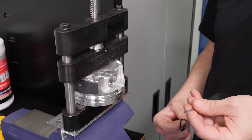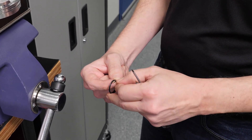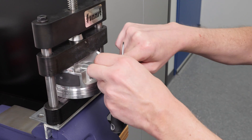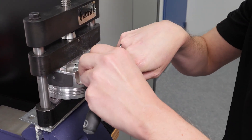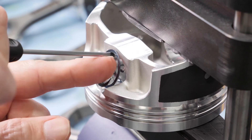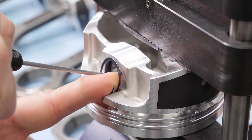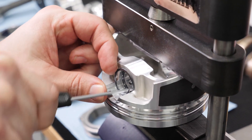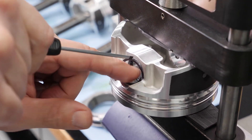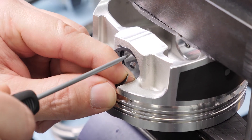You're going to want to use a screwdriver — a fairly small one — and hold your spiral lock like this. You basically move down one part of that end and use the fat of your finger to hold it apart. At this point, we're going to get the first end loaded into the groove. We're going to keep working it around the groove, at the same time pulling. If I'm pushing on one side, I need to be on the opposite side pulling back a little bit. Even where it's trying to curl back in, I go ahead and pull that part out, going around that side, pulling out, pushing in.